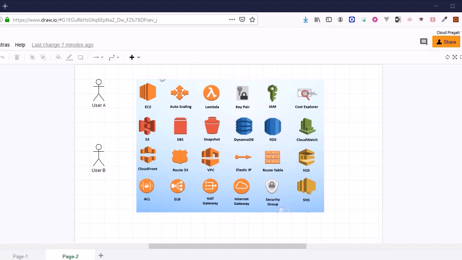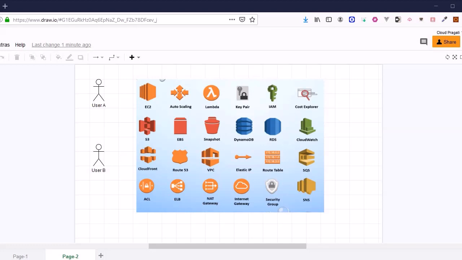So here comes the first definition of our session. What is IAM? Identity Access Management is one of the mechanisms by which you can manage the security of AWS services at a granular level. In the further sessions, I will show you what this granularity means and how to assign a particular role to a particular user. Within IAM, you can also do user management within your AWS infrastructure. So here we understand what Identity Access Management is and why we are using it.